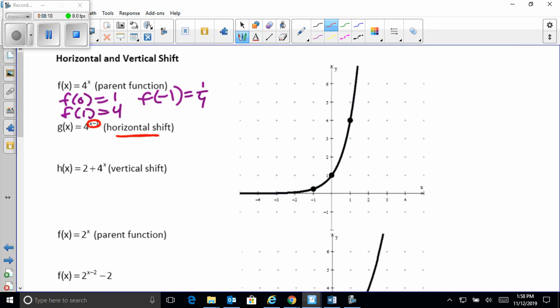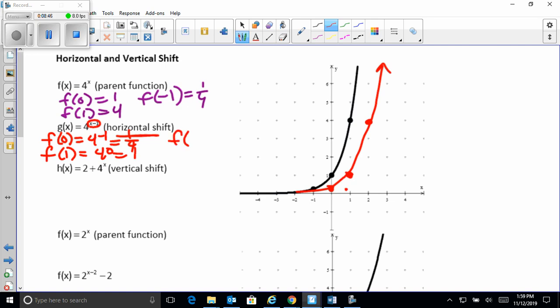So we could just shift these points over 1, over 1, over 1, shift over 2. And there, that would be our curve. You could also test those values if you wanted to, just our three test values we used. If we plug in a 0, that's 4 to the negative 1, which is 1/4. What I have right there. f of 1 will be 4 to the 0, which is 1.